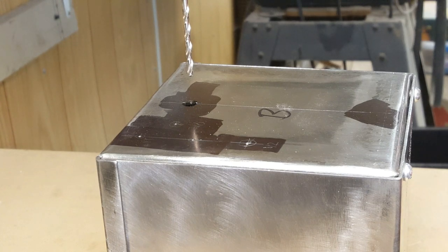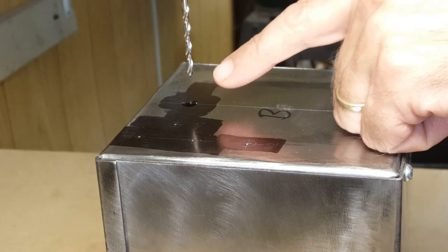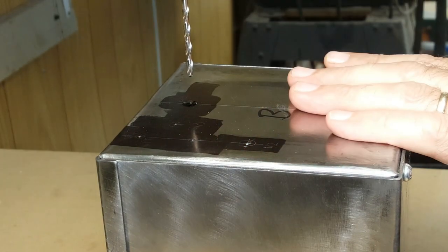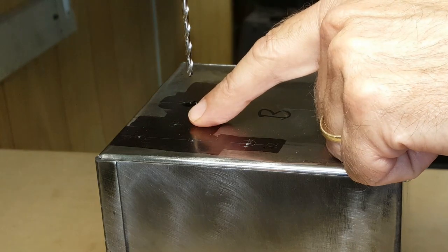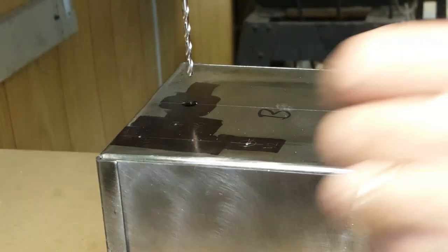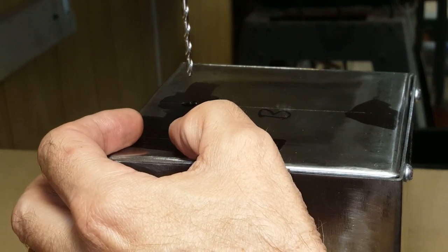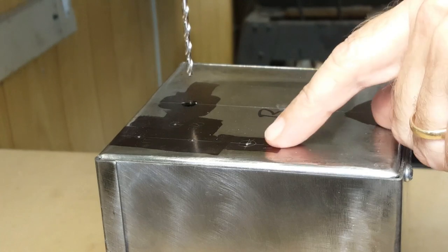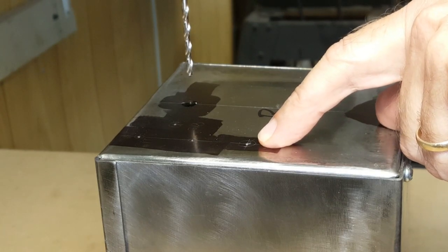I'm going to cut all the openings and drill all the holes in this box before I paint it. That way I don't have to worry about the paint getting damaged while I'm making the holes. This is the bottom of the box. I have a central hole here which will hold a conduit fitting. That'll actually be what supports the box. There'll be a grommet here for the wire coming from the thermocouple and the cycle counter. These two holes will hold sort of a strain relief clamp on the inside for these wires. And I'll put the fuse holder here on the bottom.